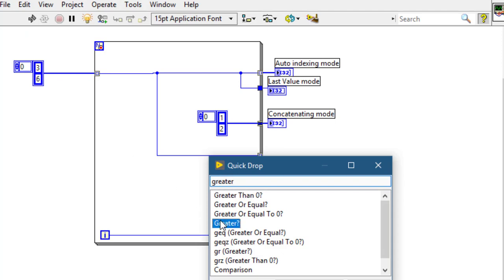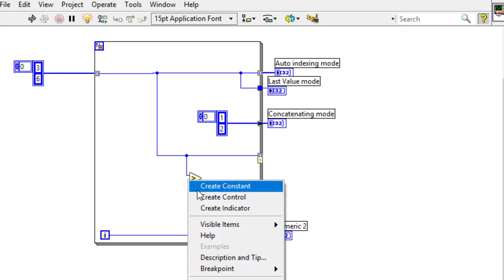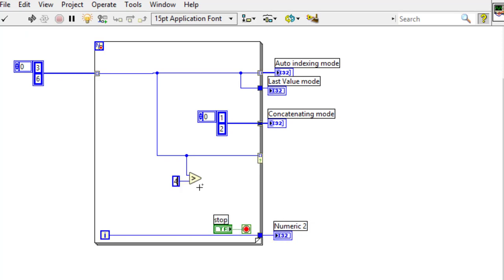Let's use greater than, and let's say if this data is greater than, let's say, 4, only then pass it on, otherwise refuse it.